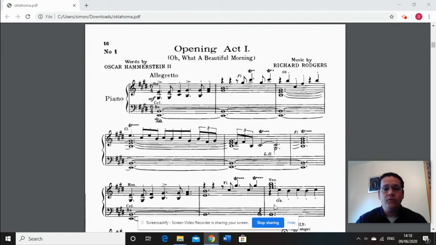The first thing to point out is this is a piano score, not an orchestral score. It's what we call in music a short score. If you look closely, you will see the instruments have cues. So here we have the horn, cellos, and double basses.